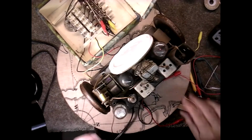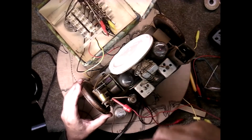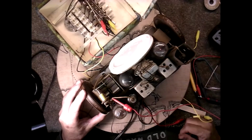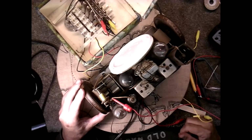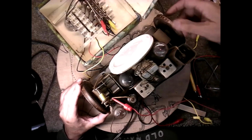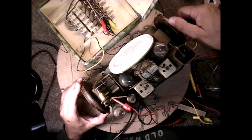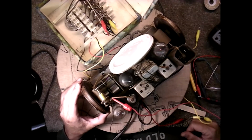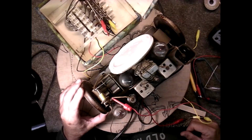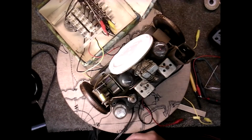Because when I take the antenna off, I get nothing. Let's put the antenna on this side. Yeah, we're getting the signal now. I wasn't getting anything earlier. There it goes, it's coming to life. That's so weird. And if I go here, I get nothing.